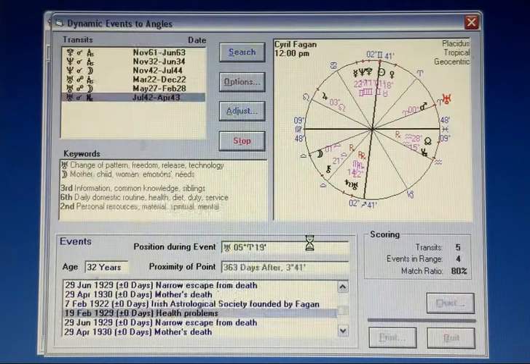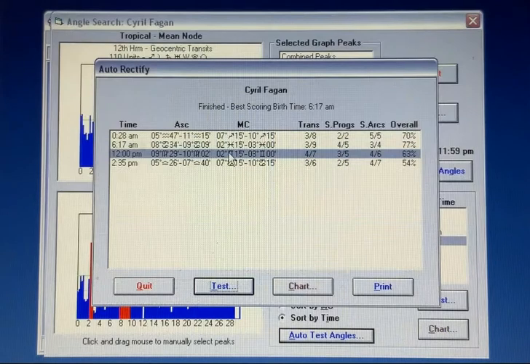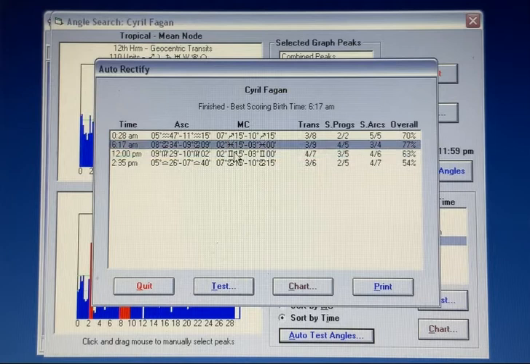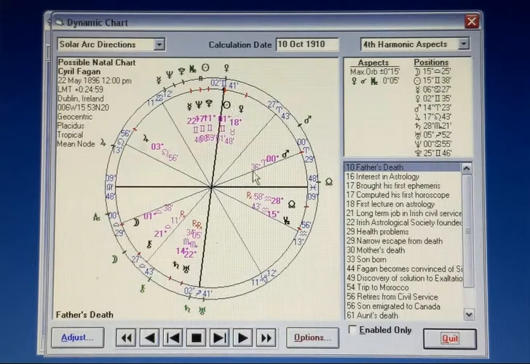But from here now, we need to bring in the concept of qualitative judgment. So far we've been using quantitative in terms of just straight out number crunching, 3 times out of 8, twice out of twice, 5 out of 5, percentages, number crunching. Now we need to bring the quality in of these times. So what we can do is we can click on any one of these and then click chart, and we can actually put up that particular set of angles as a chart, what it would look like, the natal planets, etc.